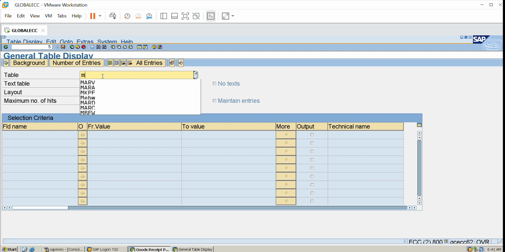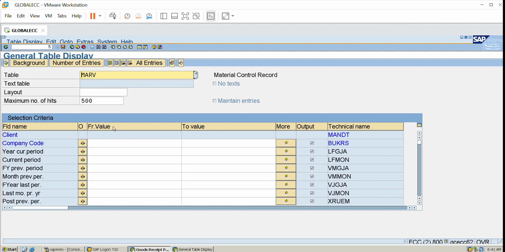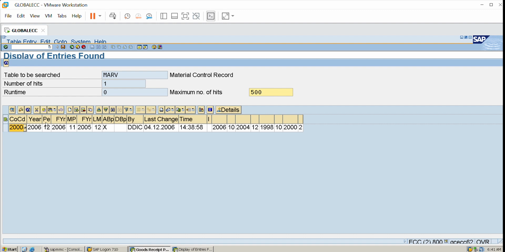So go to the MARV table, okay, and view company code 2000 ampersand SAP_EDIT. Okay, now execute changes. 2024.